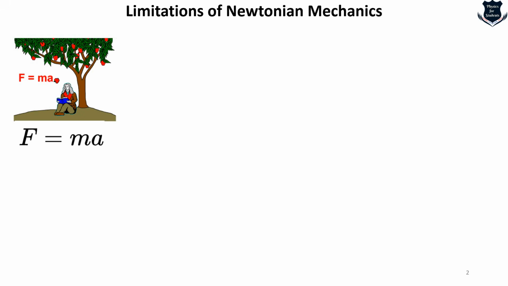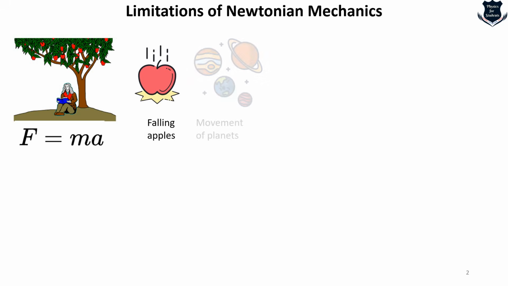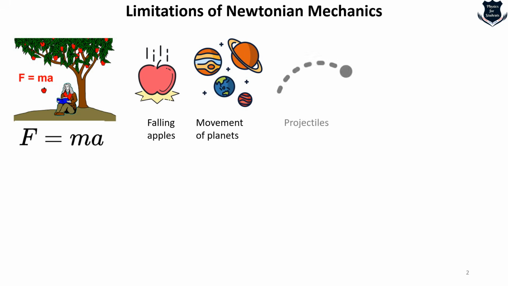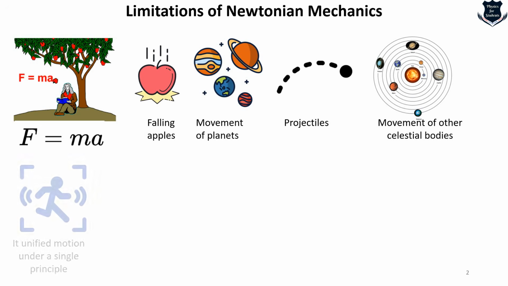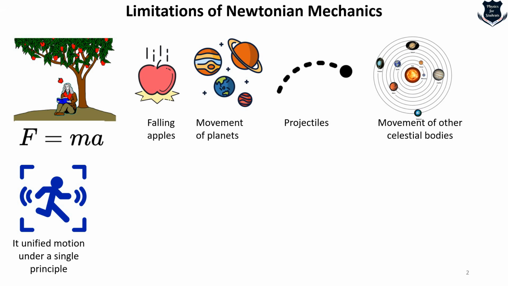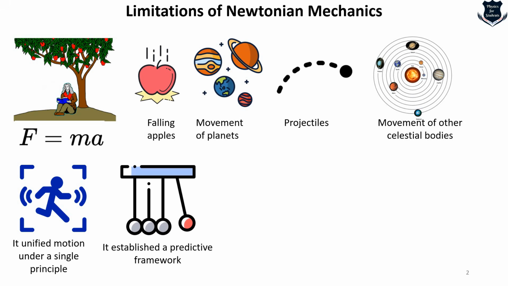They say great ideas fall from the sky. Well, for Isaac Newton, one supposedly did. An apple dropping straight to the ground, from this quiet moment emerged a profound idea: that every motion in the universe, from a falling apple to the sweeping of planets overhead, the path of a projectile to the movement of celestial bodies, obeys force equals mass times acceleration. Once you know the forces, you can actually predict exactly how something will move. So F equals ma unified motion under a single principle.